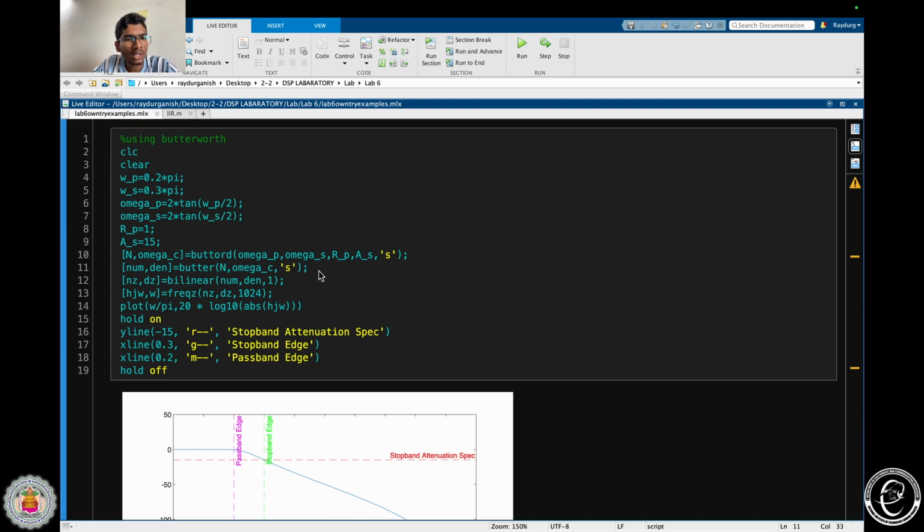And after getting the analog transfer function, we will be converting it into digital by using this bilinear, and this bilinear is an inbuilt function. After transforming into the Z domain, now we will get the frequency response of the corresponding filter.